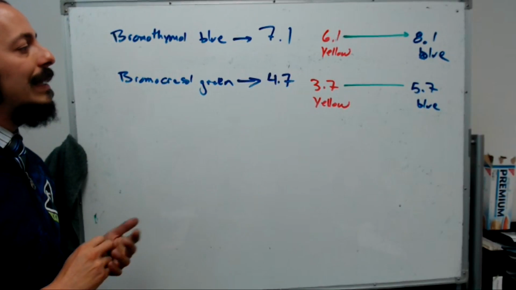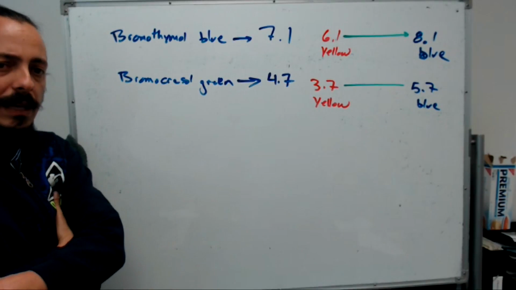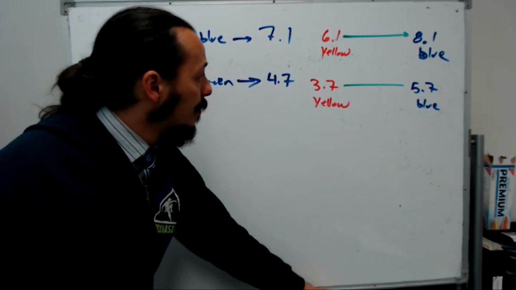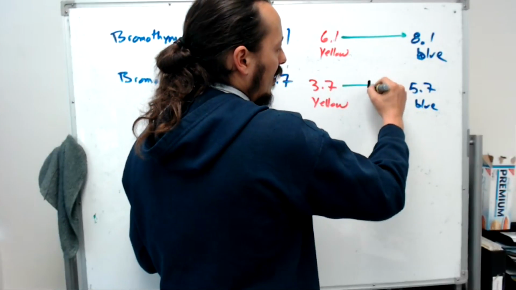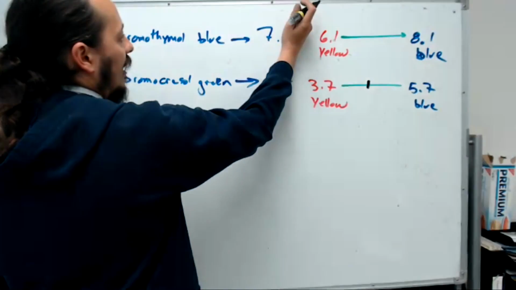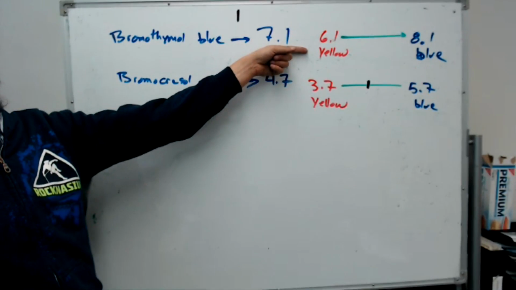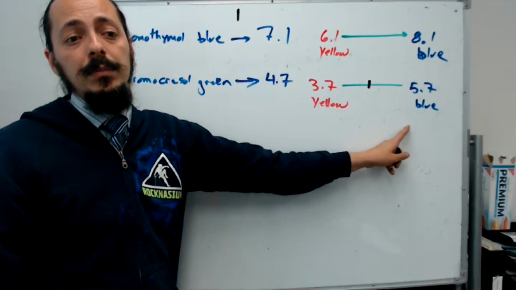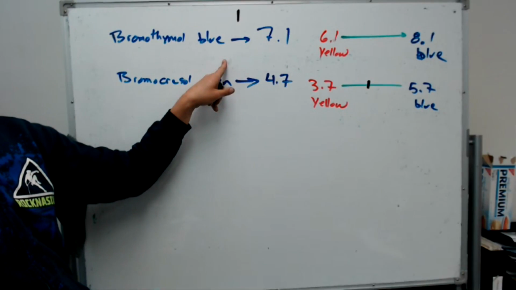So when we look at this, we can say, okay, what pH did you make your buffer? I have to look at my notes. Mine was 4.7. So if you made your buffer to be 4.7, you'd be right here in terms of this one, and you'd be all the way down here in terms of this other one, right? So for one of them, you've got some ratio of the yellow and blue species. But for this one, you're going to be all the way down in just yellow.